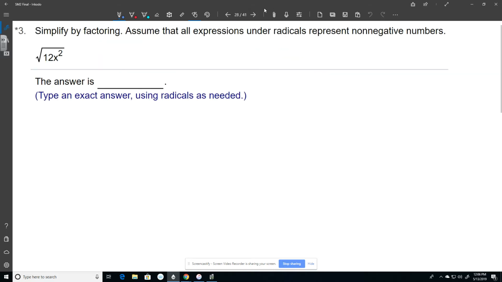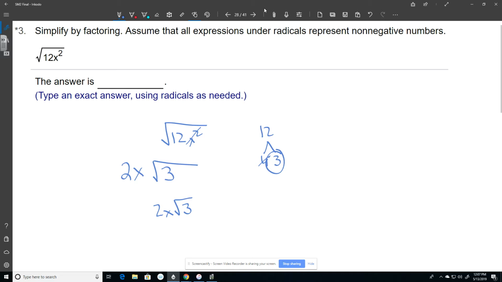Number 3, another factoring problem, but this time we're factoring the radical. We're just looking for anything on the inside that we can pull to the outside. So in this case, I've got the square root of 12x squared. The square root of x squared, I know, is x, so that can go on the outside of the parenthesis. And then I'm looking at 12. I don't know the square root of 12, so I can't pull that out. But I know that 12 is 4 times 3. I don't know the square root of 3, but I do know the square root of 4 is 2. So that 4 can come out as a 2, which leaves nothing but a 3 underneath. So my answer would be 2x square root 3.